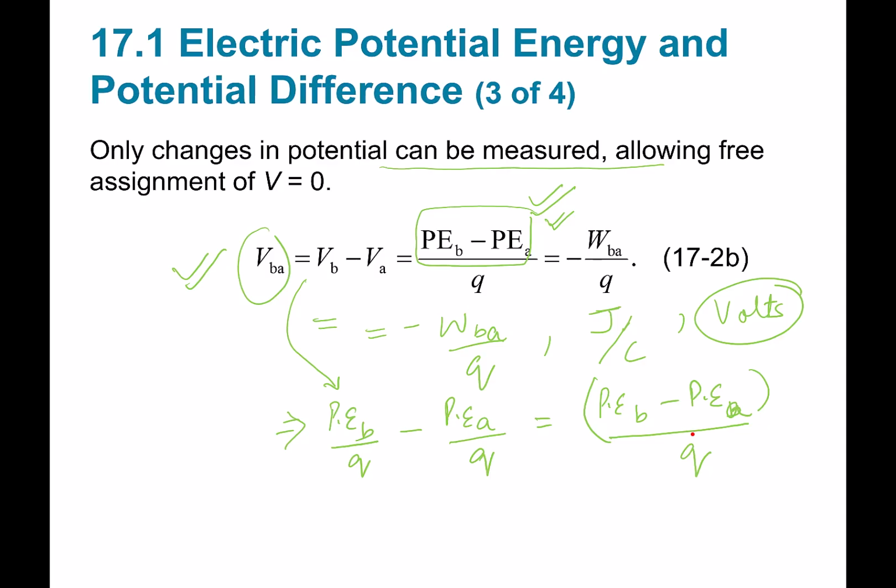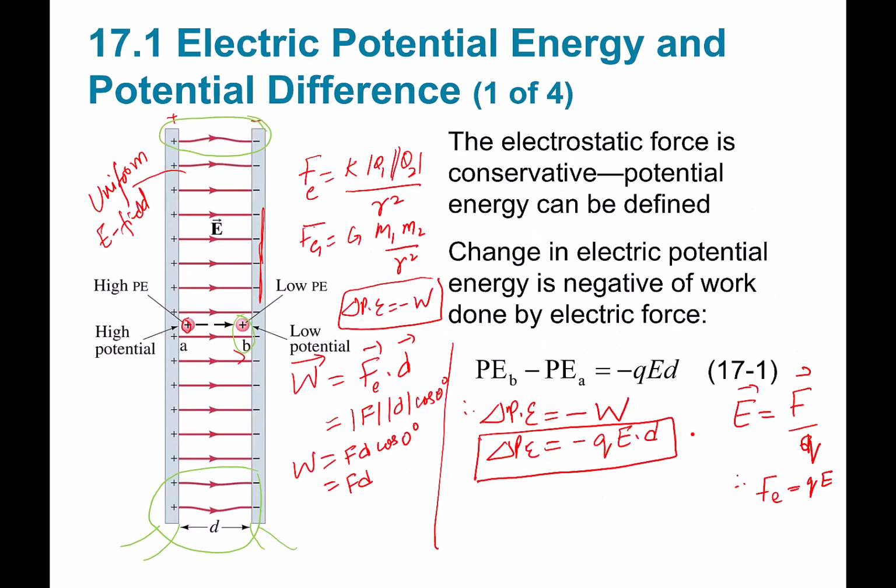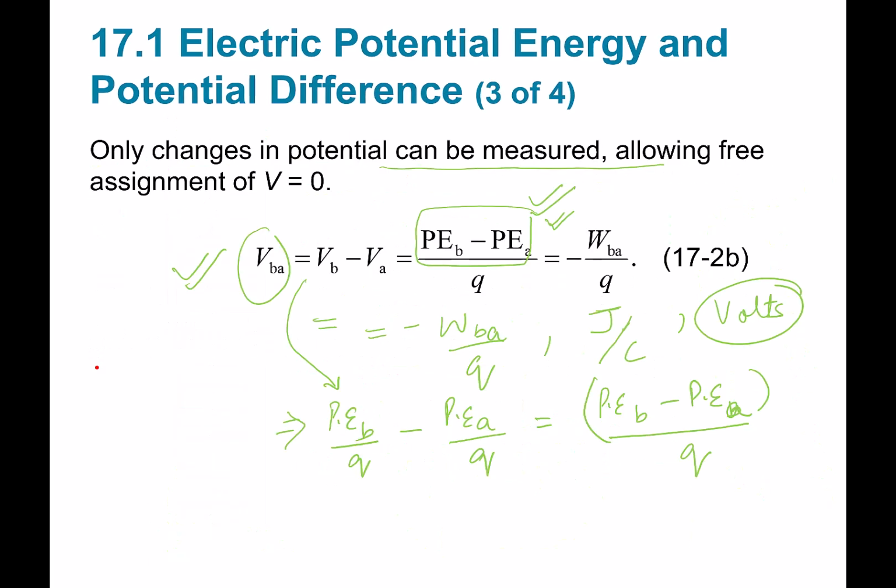So we can see from our definition that the positive plate is at a higher potential than the negative plate, because the positive plate is always at a higher potential, and energy always flows from positive to negative. If you have to bring a positive charge back to the positive plate, work will need to be done against this force, which is actually impossible.